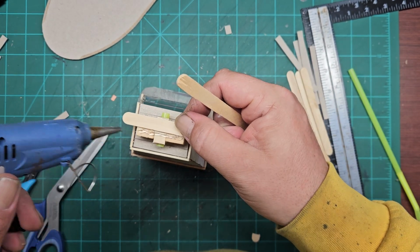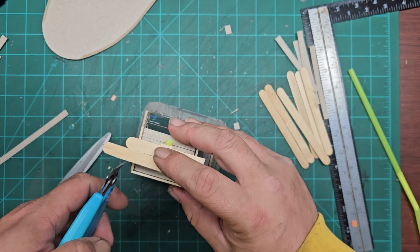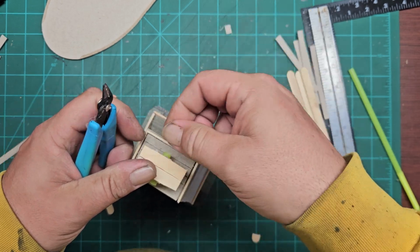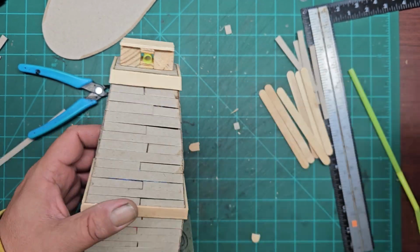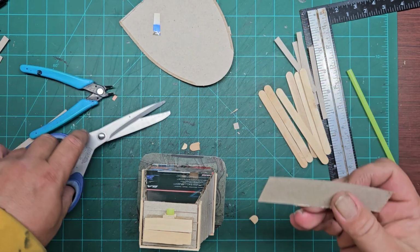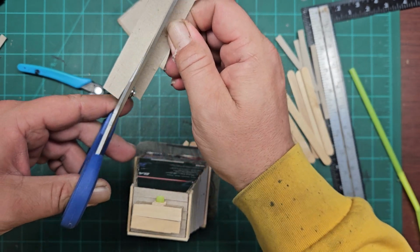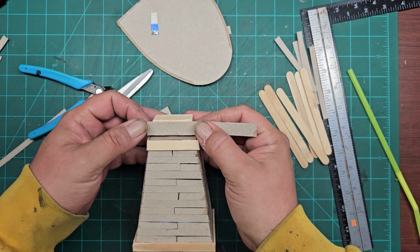We need more hot glue there. There we go. Okay. Something like that will work nicely. And then if we want to dress that up a little bit, we could. The best way to dress that up, I would say, would be to get a piece of cardstock. Something like that. I don't know if you really need to do that, though. Well, you could. I don't know what benefit it would really bring, but let's try it.